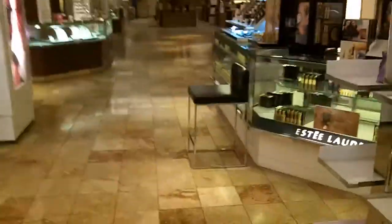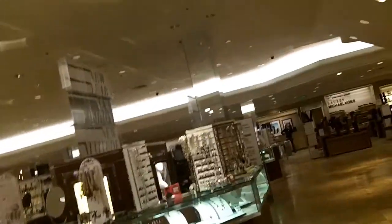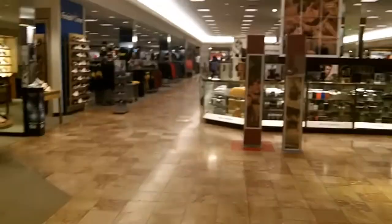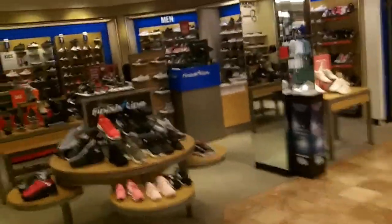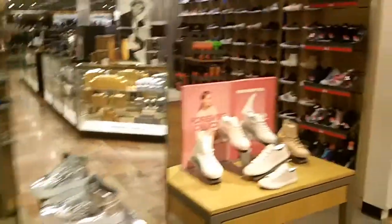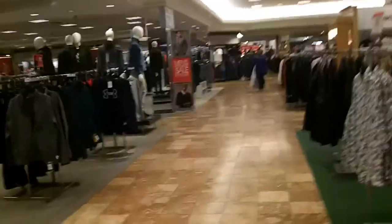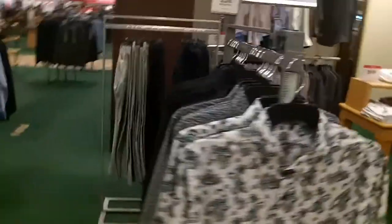Now, I'm not gonna show the second floor until last, because if you wanna see how this store originally looked when it first opened, you gotta see it. Pretty much the only thing I can say is this whole first floor was totally remodeled, and I'm guessing either the 1980s or 90s. Okay, so we got a little Finish Line. Not really a pop-up store, just a store inside Macy's, which is kind of ironic because there's already a Finish Line store inside this mall near Dillard's. So I'm guessing this is the men's store.